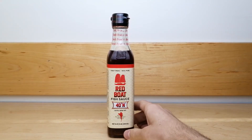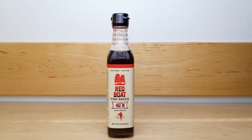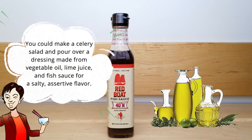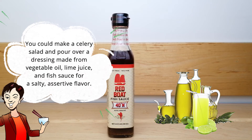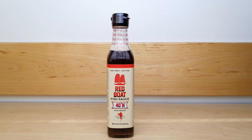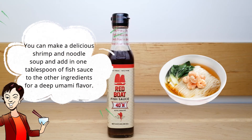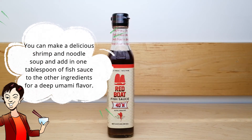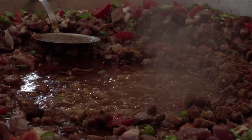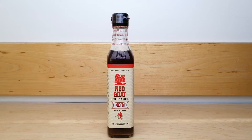This sauce is incredibly versatile. Here are a few ways you can use it to add a nice depth to your foods. You could make a celery salad and pour over a dressing made from vegetable oil, lime juice, and fish sauce for a salty, assertive flavor. You can make a delicious shrimp and noodle soup and add in a tablespoon of this fish sauce for a deep umami flavor. Red Boat fish sauce is also great for beef curry — add a quarter cup of the sauce for a rich, meaty taste to permeate the meal.